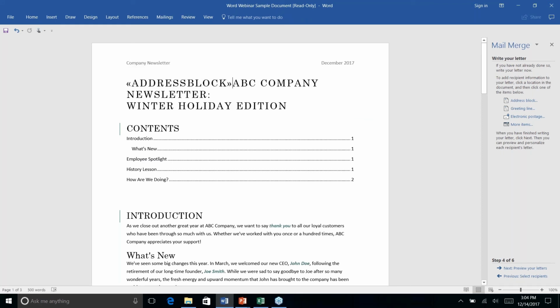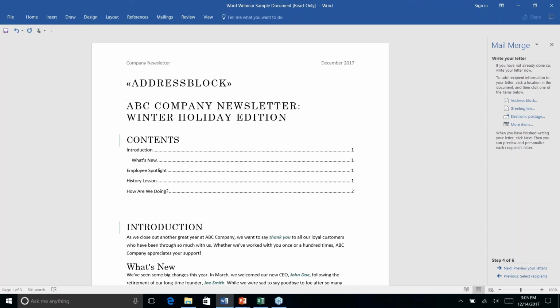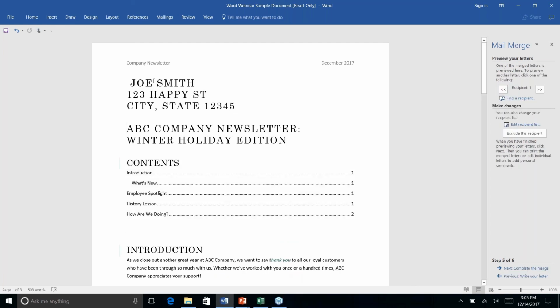You can move that address block anywhere that you want. Make sure, though, that if it starts a line that you do hit enter to put a break in. Otherwise, it's going to start the existing text right after the end of the address block. So make sure that you do give that some room to breathe in the document that you're preparing. And if you forget that step, don't worry, because when you go to preview your letters, it's going to show you a preview. And you can come in here and you can change the font and the size of this as much as you want, so that if you want this bigger or bolder, if you want it smaller or more simple, maybe you want it to fit in an envelope with a window, you can change it so that it fits however you like.